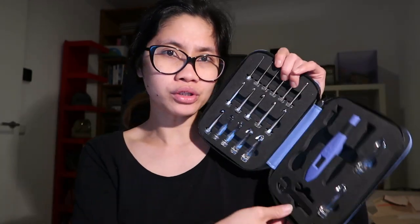For me, I will rate this a 9. Why 9? Because the packaging is good, the tools are good, and the set of hooks with the light is really good. But the problem is, I thought it would count automatically, but you need to press it. They say in the manual that it takes 15 minutes of charging, but I charged it at 6 o'clock, and it became fully charged at 6:30, so it's about 30 minutes, but it's okay.